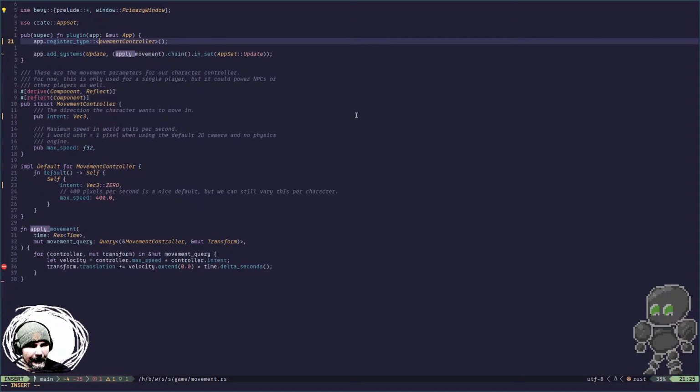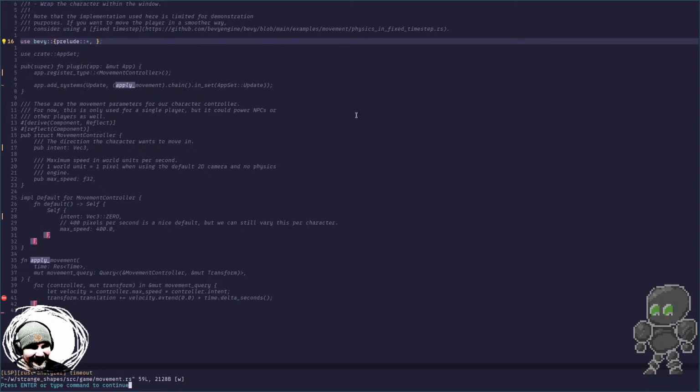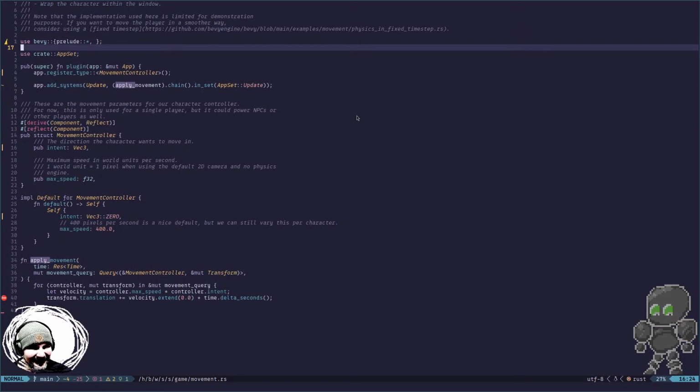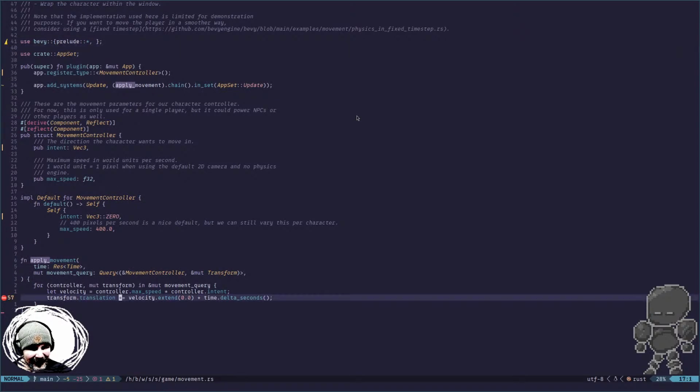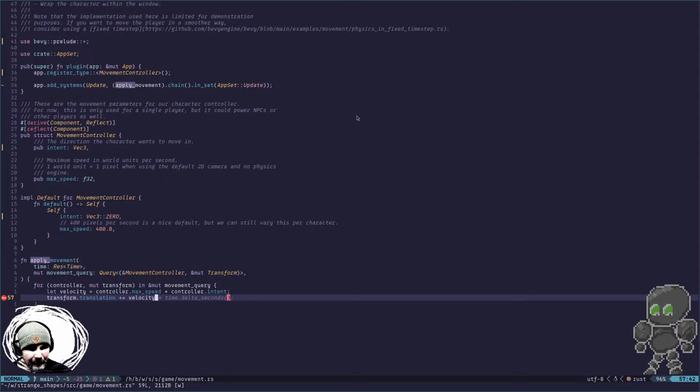Wow, Rust Analyzer is slowing to a crawl. Oh my God, I've never seen it move that slowly. That's depressing. Okay, and the transform translation plus equals velocity extend. So that won't be a thing because it'll be a Vec3 now.